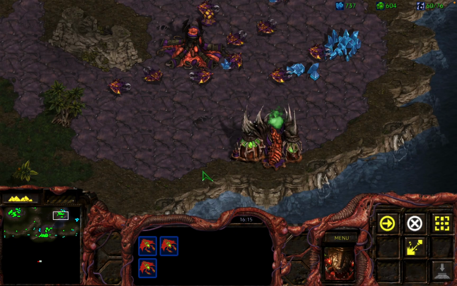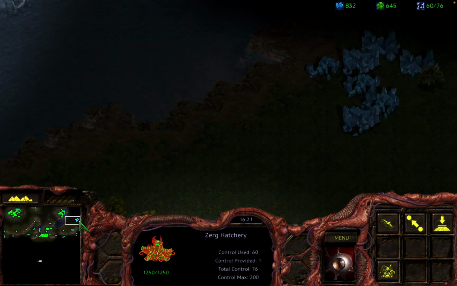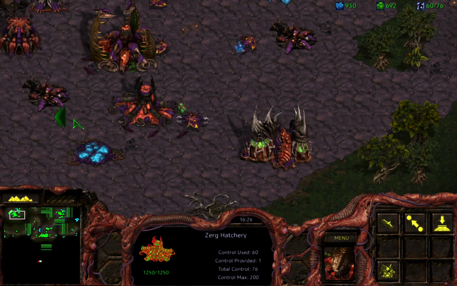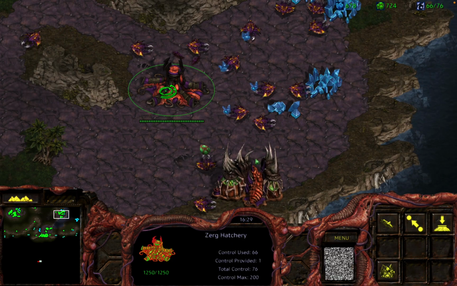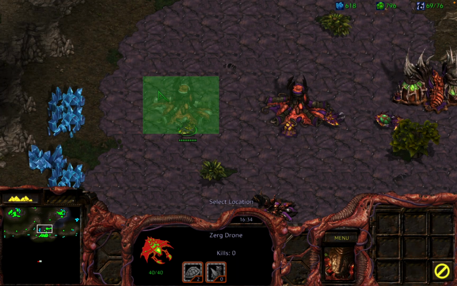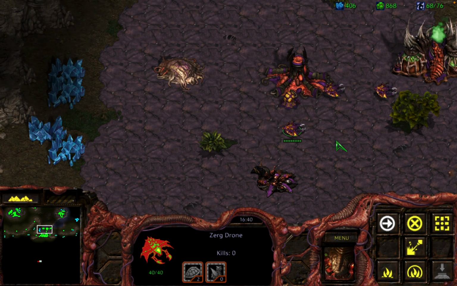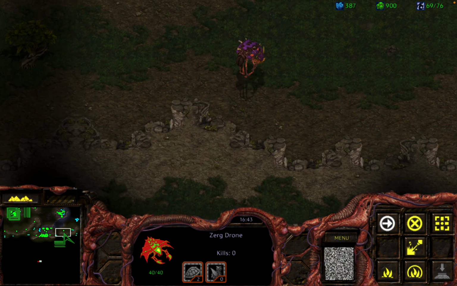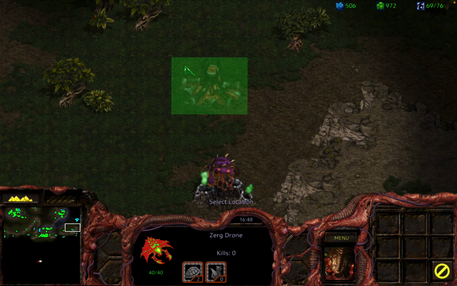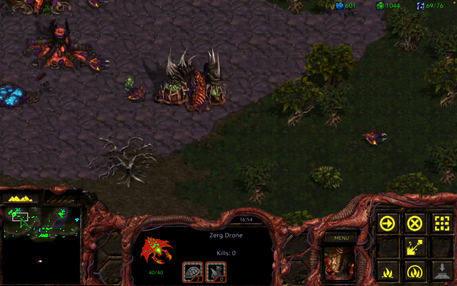Okay, let's start harvesting our gas. It's probably going to be gas overkill here, but that's okay. We'll spend it all eventually. Another hatchery so we can get closer to these minerals, plus we're gonna need more production anyway. Let's get these minerals first since we're really hungry for minerals.